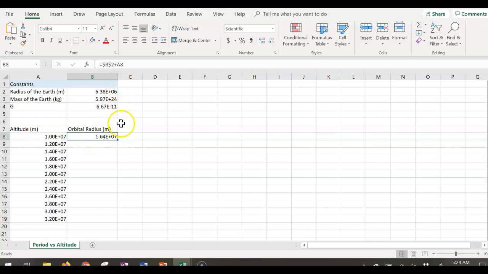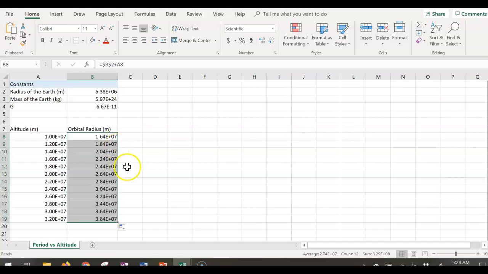And that's okay. I don't want to lock down that cell A8 because I really do want it to use the relative position. It always looks to the left to find the altitude. And then I can just copy that formula down the length of this column. Okay, so we now have a table that has both altitude and orbital radius.